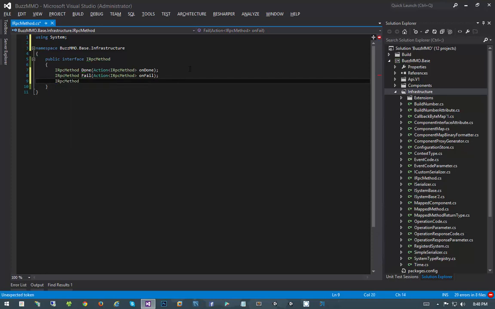I'm going to do an IRPC method always. And again, if you're familiar with the Promise API, this is very similar. So we have done, fail, and always, and you know what, I think I could just leave it at that. I also could have one that supports multiple actions, like passing in a done and a fail into the same method. I think I want to avoid that. I might change my mind in the future, but I think this will be a little bit more clear as far as the intent of what's going on. So we'll have done, fail, and always. And with that, we can do whatever we need to on the IRPC method.